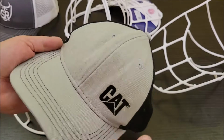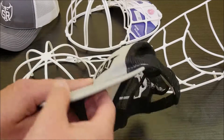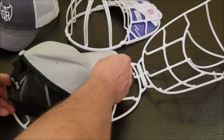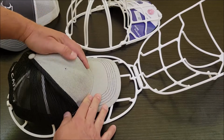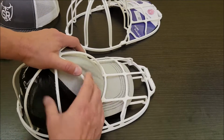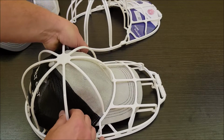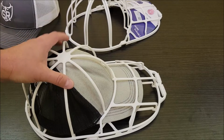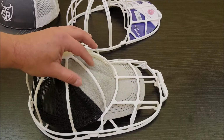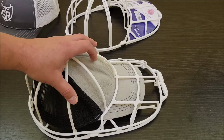And now it won't hold at all, mainly because it's been flopping around in a washer and dryer. But if it would have been in one of these and protected, when you would go to close this, it would somewhat keep its form. And that's usually all it needs, is to keep its form, because you're not only washing it, but if it starts getting hot in there, I mean, you're basically steaming it. So it should be able to hold its form quite well instead of getting all crazy like this.